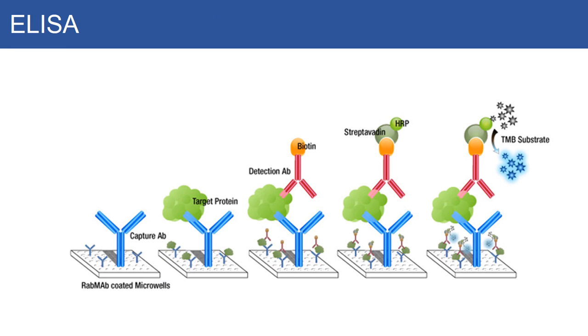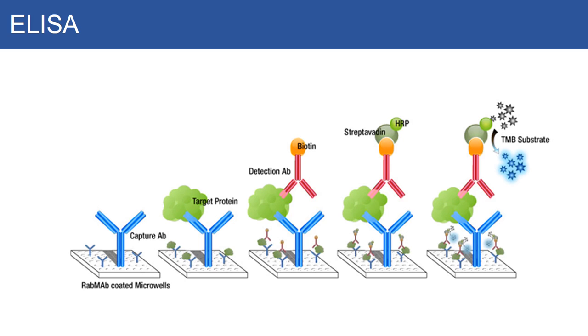Another type of protein identification is an ELISA. An ELISA is very sensitive. It does have some degree of specificity, but that's a little bit dependent upon the antibodies, but it's very, very sensitive commonly. So the way the theory goes is you put a capture antibody, and an antibody is a molecule that binds to your target protein. So you have a protein, your favorite protein, called the target protein.